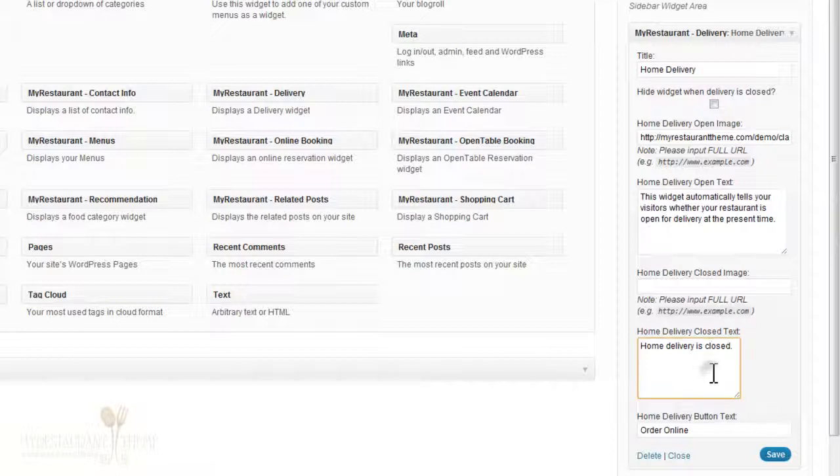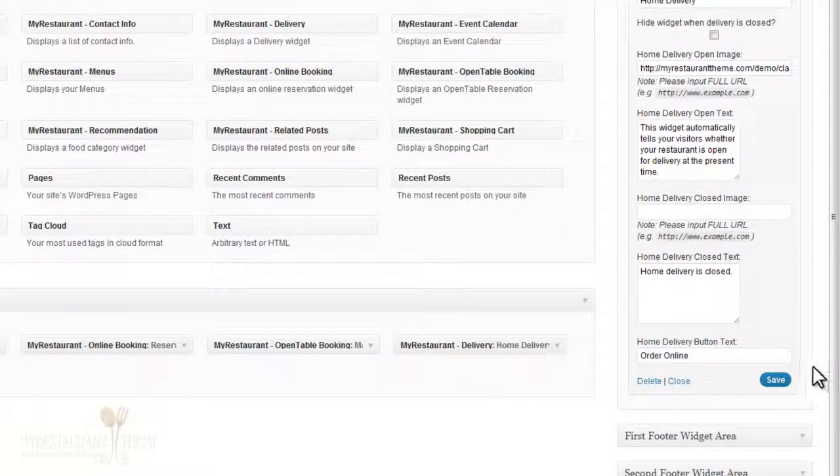I'll just have this text appear if my delivery hours are closed. And you can also specify the text that should be displayed on the button that appears on the widget when your home delivery service is open, when it's active. And first of all, press save, because you need to save the changes here.